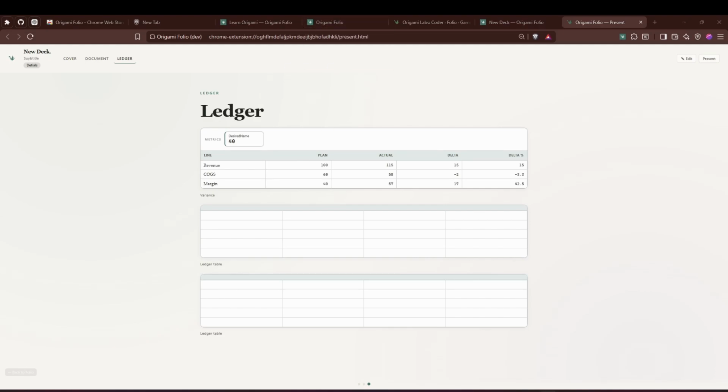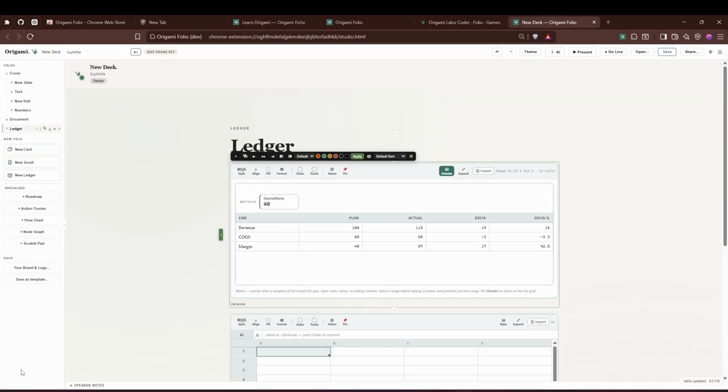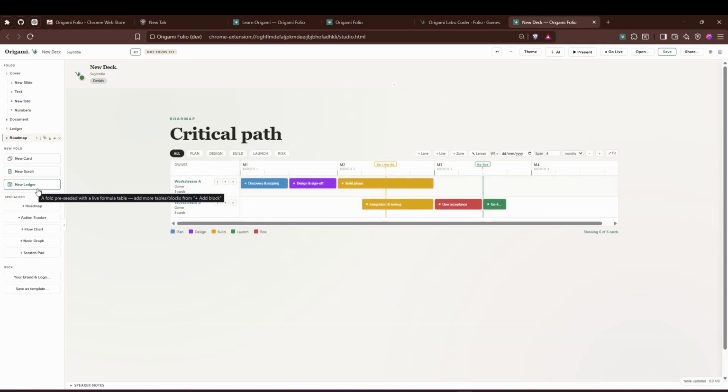That covers the 3 core types of fold, but there is also specialized folds. You can also find these in the block selector, but we think they are handy enough to have quick access to. Need a time chart to plan your travel or project? Roadmaps give you a full Gantt functionality built in. Add new swim lanes.